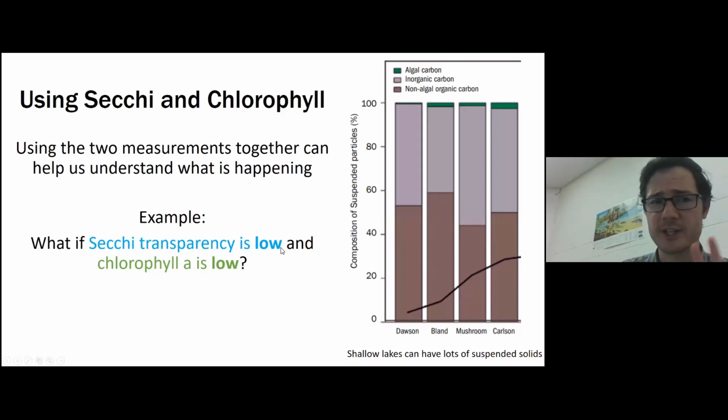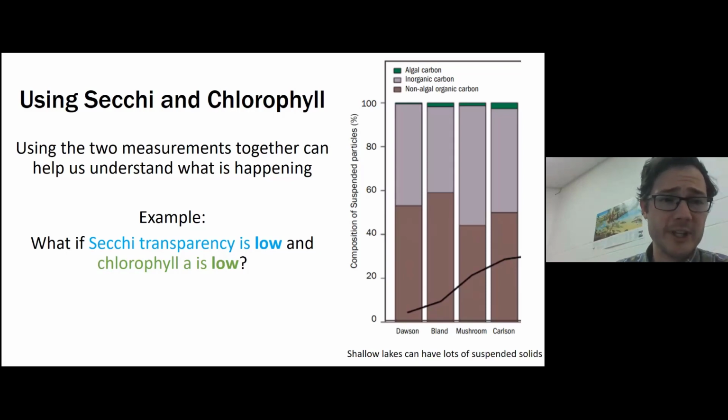Well, what if we also have collected chlorophyll? So now if our transparency is low and chlorophyll is also low, that would start to align to saying, okay, it might be because this is a tea-stained lake. Those dissolved organic materials that enter a lake from maybe a bog in the watershed or other things in the surrounding watershed, the surrounding geology, can make water clarity low. And then because water clarity is low, there's not a lot of sunlight for algae to grow. So you actually get low chlorophyll as well. So now you can get both of them being low.